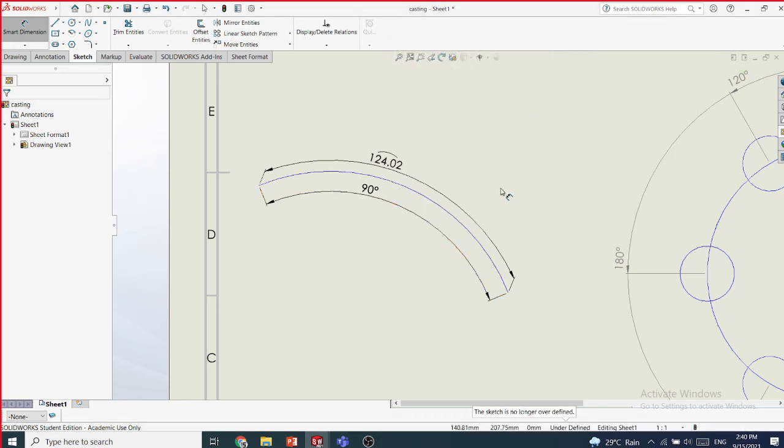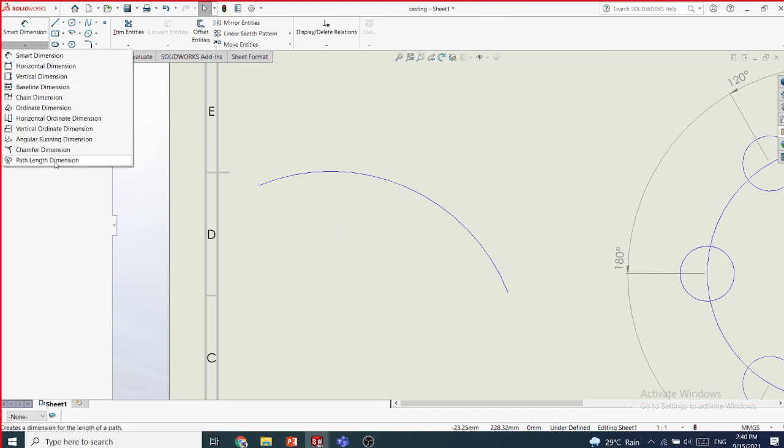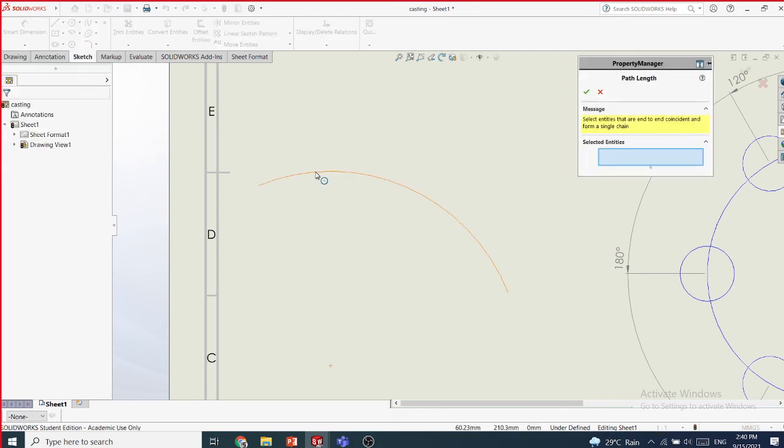So I can do it this way, but you saw there is a command called path length. This one. This is not arc length, this is path length. So arc length and path length are 2 different terms. If you try to use this one and put the arc length here, will it work?